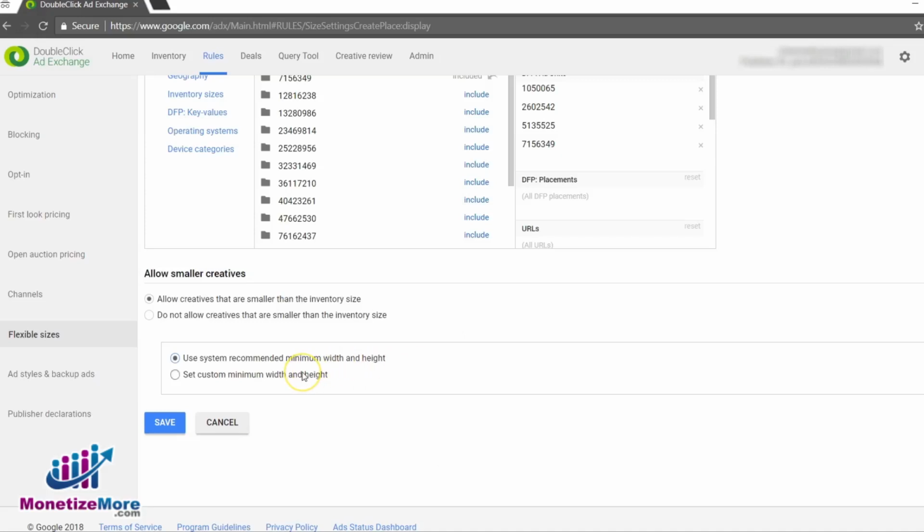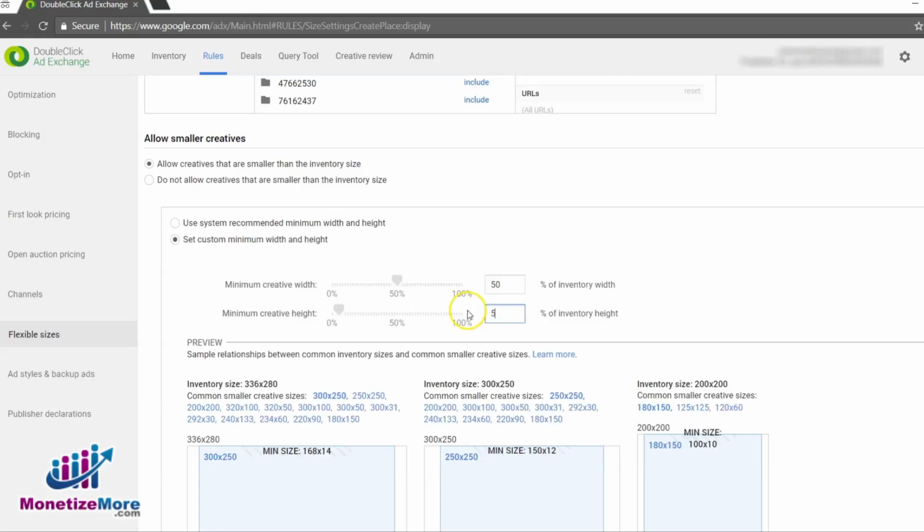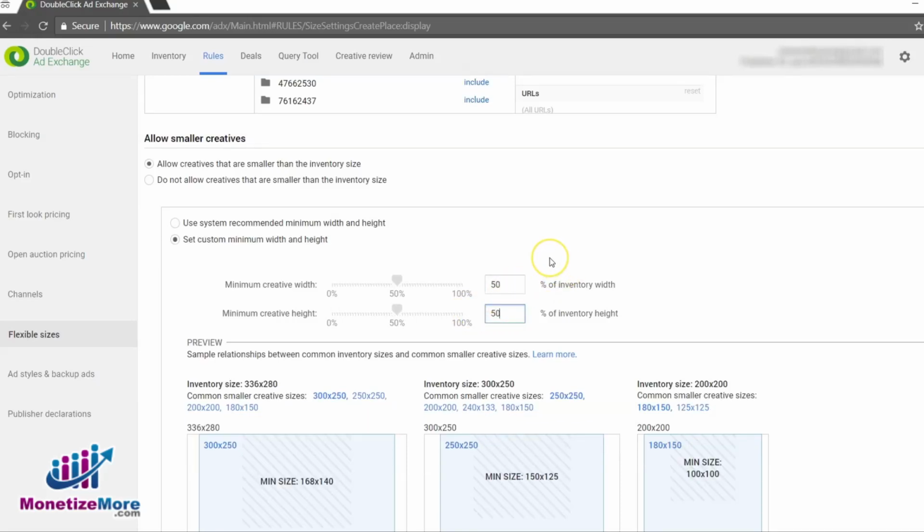Set custom minimum width and height. If you prefer, you can dictate the smallest size creative you will permit to serve in the ad slot. You will need to specify the inventory width and height, entering the percentage in the percentage field. You may also select the percentage using the slider. If you opt for the latter and set a custom inventory size, we recommend that you provide leeway for more ad sizes to serve rather than fewer ad sizes to serve. In doing so, you are opening the ad slot to a larger pool of creative sizes. When you set your width and height percentages, it should reflect this greater accommodation in creative sizes.